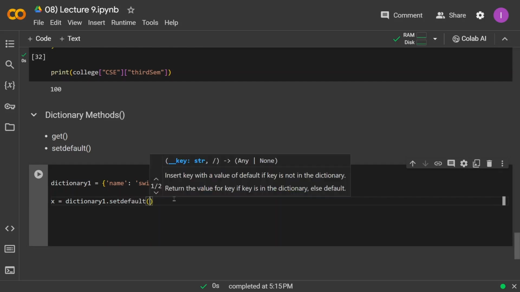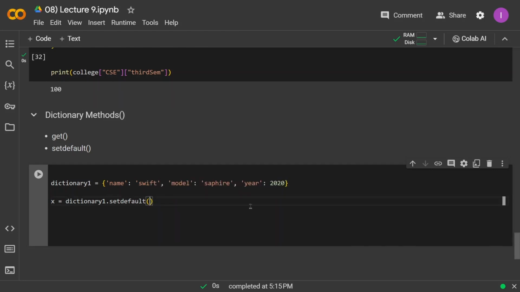Inside this, you have to pass two arguments. What are the two arguments? One is the key and another one is a value. If the key exists in this particular dictionary, its value will be stored in x. Else it will add a new element: the key and the value will be added as a new element to this dictionary. Let's say I have this particular pass and yes. So it will check for the pass key. If a key-value pair with the name pass is already present, the value will be stored in x. If it is not present, this pass and yes will be added to this dictionary as a key-value pair.